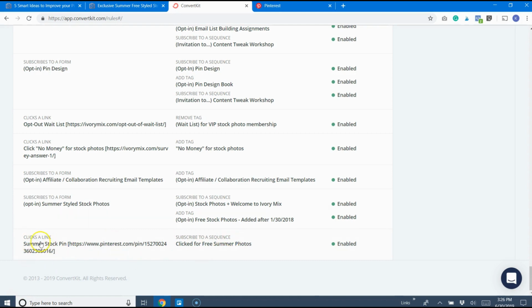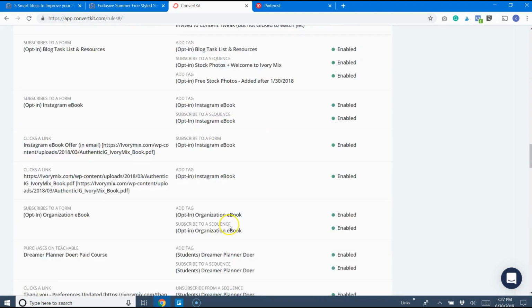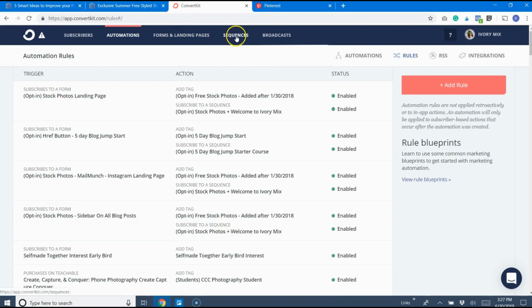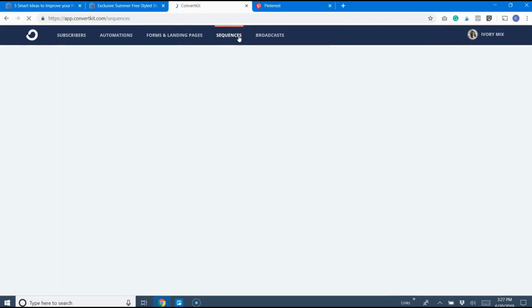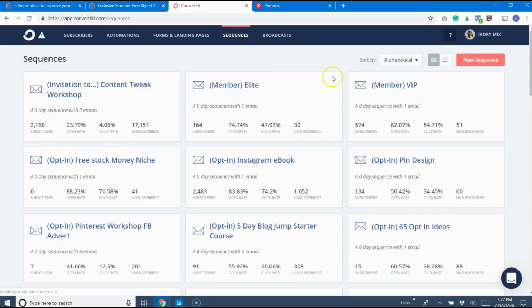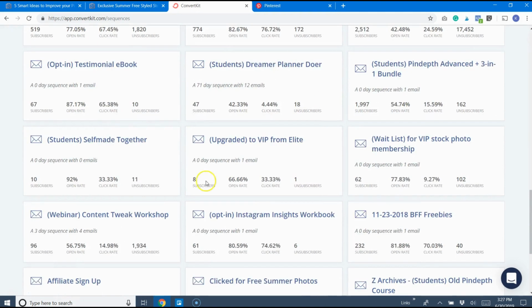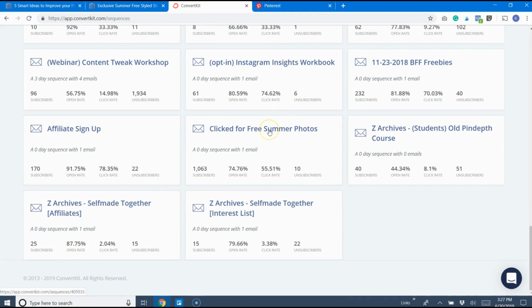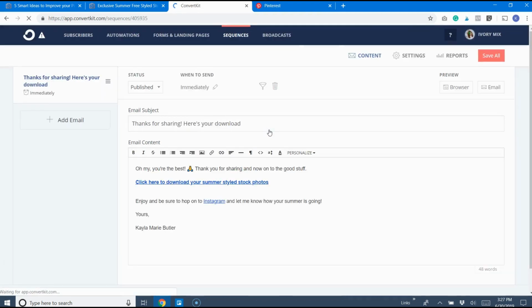And so when they clicked on that Pinterest pin, the automation automatically subscribed a user or an email reader to a sequence, and that sequence is something that I set up. So in Convertkit, I'm going to go up to sequences. You can create an email sequence, so I will find that one right here, clicked for free summer photos.